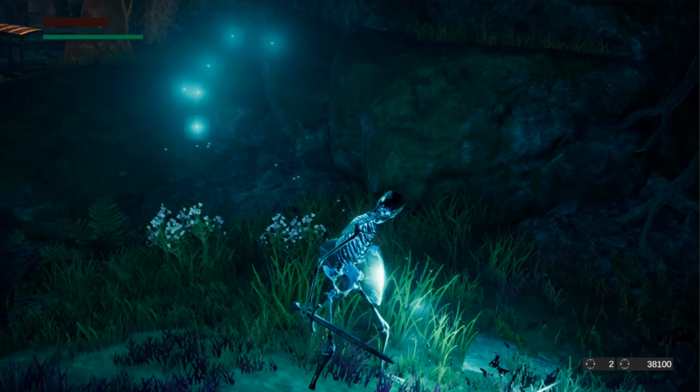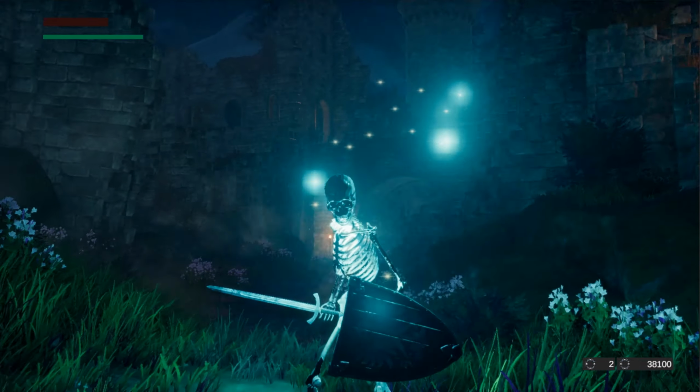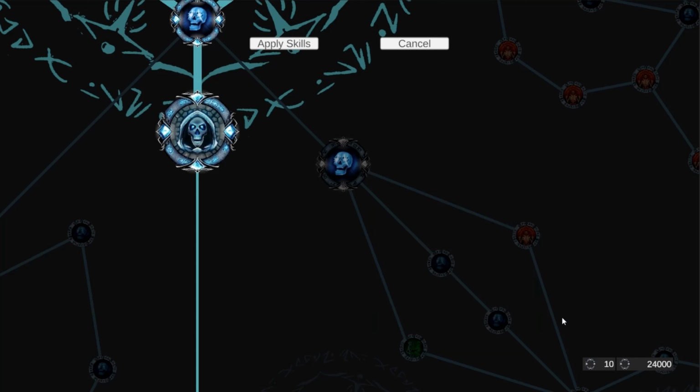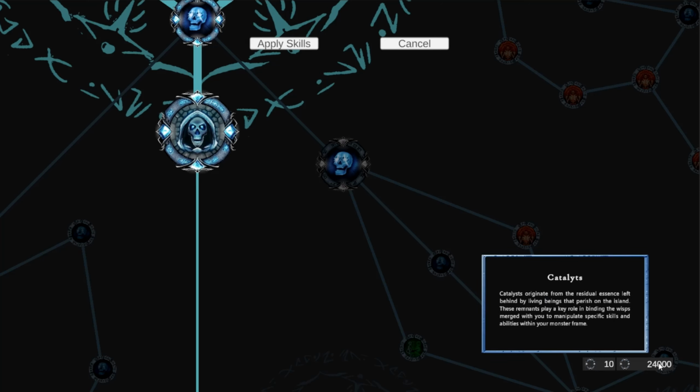So what happens if you want to reallocate your skills? Can skills be reallocated? Yes, it can. You just simply deselect it, and the wisp that's assigned to that skill will be sent back to your available wisp reserves. But as you can see, the catalyst did not get reclaimed.